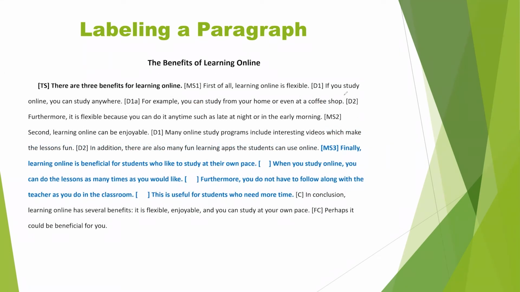Okay, so we're looking at the details because this is an MS3. And the key point here is that you can study at your own pace. So that's the third main supporting point or reason. Remember, everything connects to the topic sentence, 3 benefits for learning online. Now we have to try to put a label in here. That one's probably easy. I don't know if you can remember this. I think you can. And then we have this. So we need 3 labels here for this MS3.